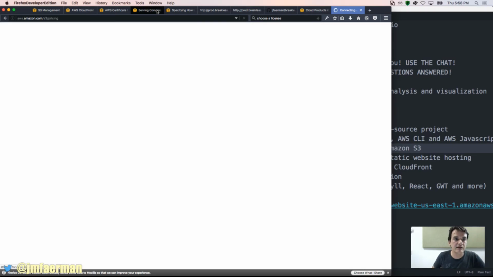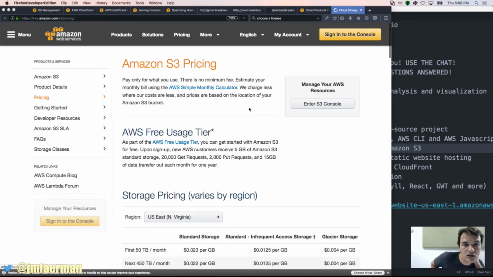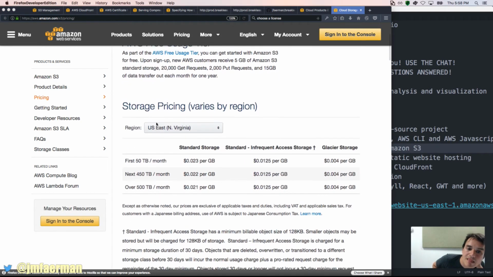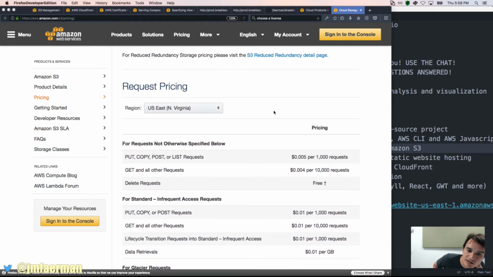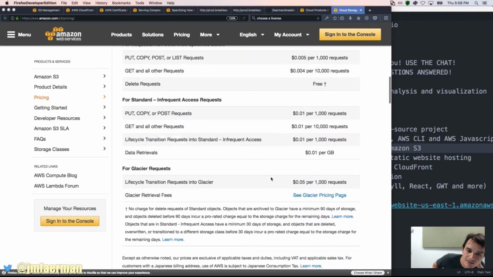amazon.com/s3/pricing, there are basically three things that cost money in S3: the storage, the per request pricing. Every time you hit your bucket with a GET request, this costs a fraction of a penny, so it's half a penny per 10,000 requests.